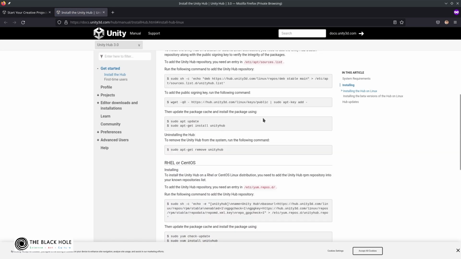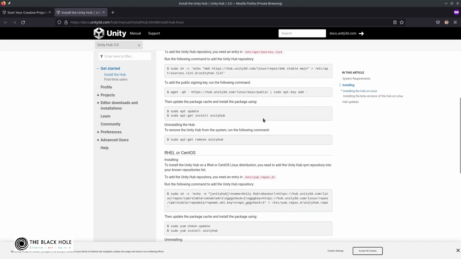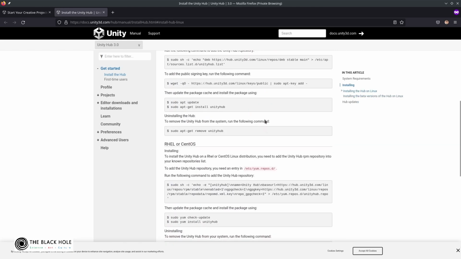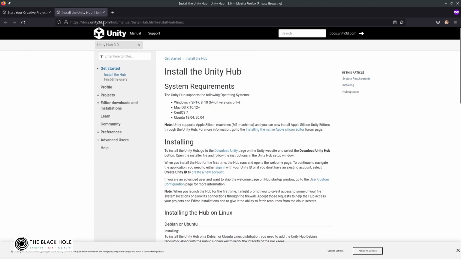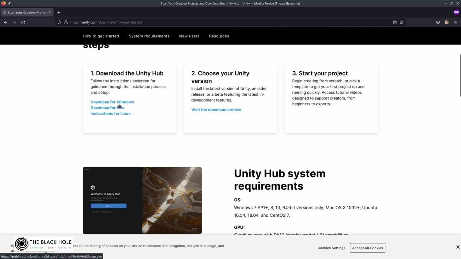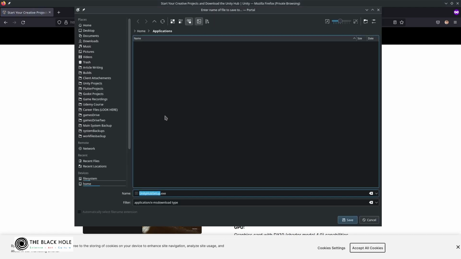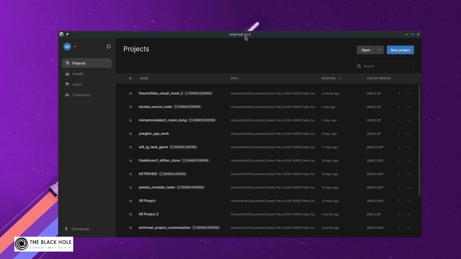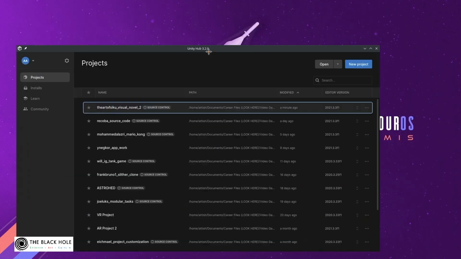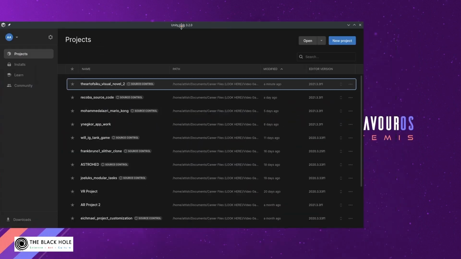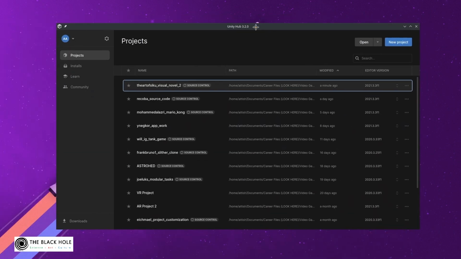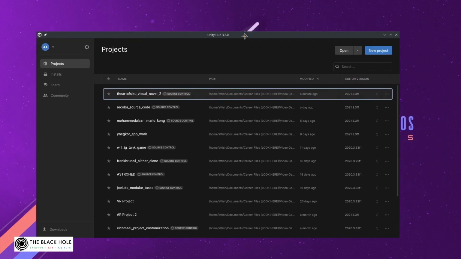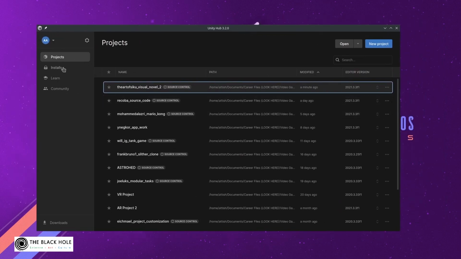Unity does not install automatically. You have something called the Unity Hub, and you use the Unity Hub to install Unity. The Unity Hub is kind of like a portal. It's a small application which lets you manage different Unity versions. I'm showing how to download the Unity Hub on Windows, but since I don't have Windows, it won't work for me. This is how the Unity Hub looks, and you can see all of my projects over here. These are all of my clients' projects, actually. It's a little bit laggy because the compositor is off right now, but it was smooth on my screen. That's only in the recording.